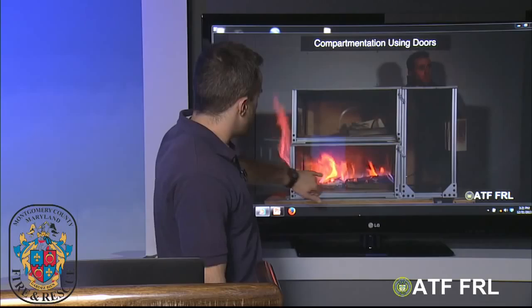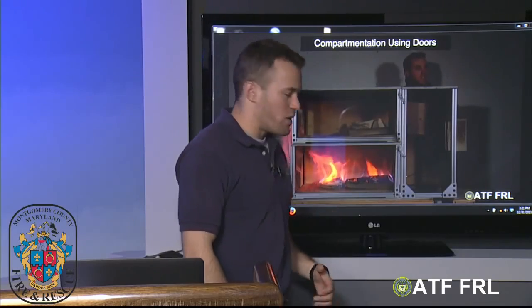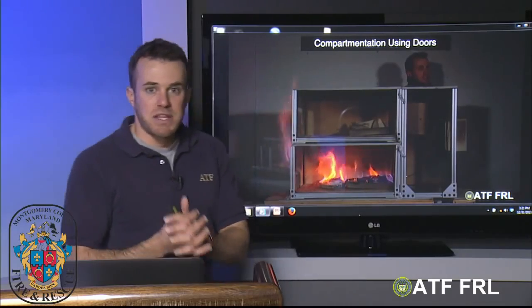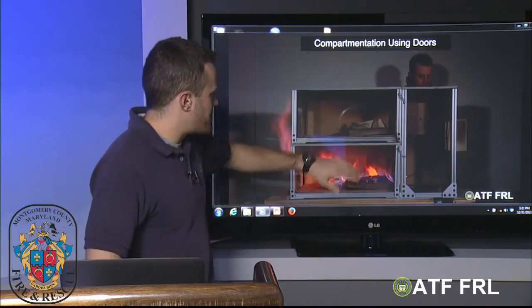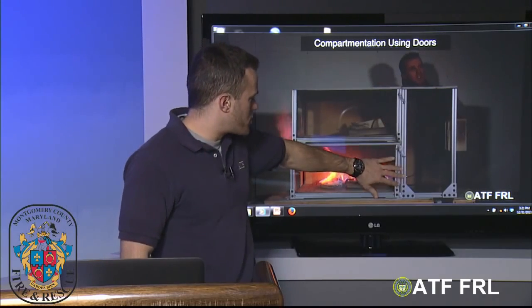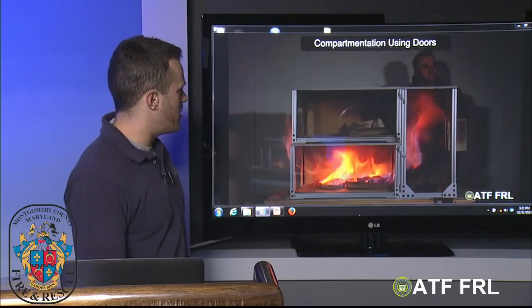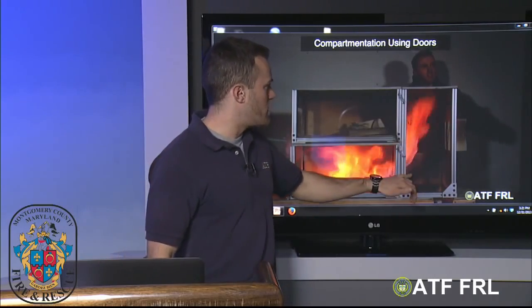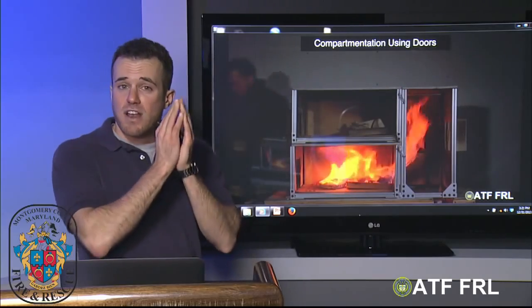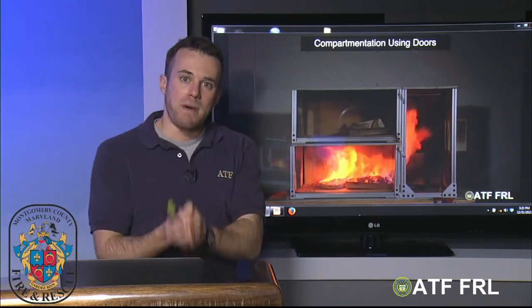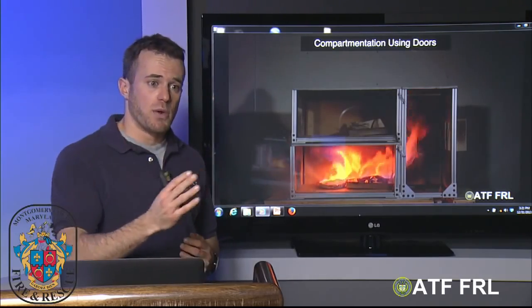The fire remains isolated to that second floor. We've known this for a long time. That's why these door closers are required, but in this case, they did not function. By keeping that door shut, all those flames stay inside of the apartment. So if either one of these doors were shut, conditions would be completely different. You're blocking that flow path, you're creating ventilation-limited conditions, you're compartmentalizing yourself, you're compartmentalizing the building, and the fire doesn't spread all the way through.